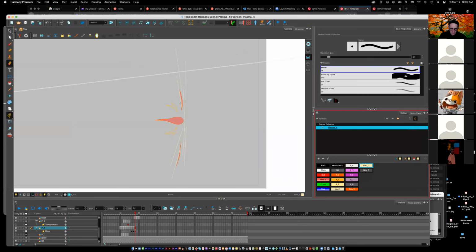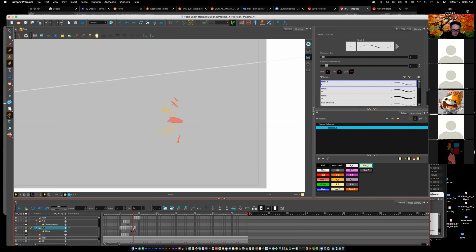All right, and so these guys are just really fast. The first frame that, oh, I'm sorry, hold on. So the first frame that we see of the, oh, I just jumped layer. So the first frame that we see the plasma blast hitting, one thing that I might want to adjust here, I'm going to use that color right there, is that this one hits. And so the one thing that you would want to do maybe is just get the shape of this.